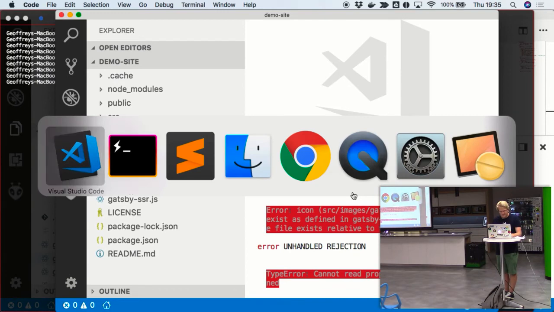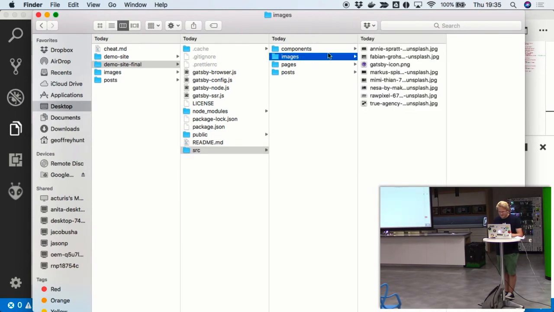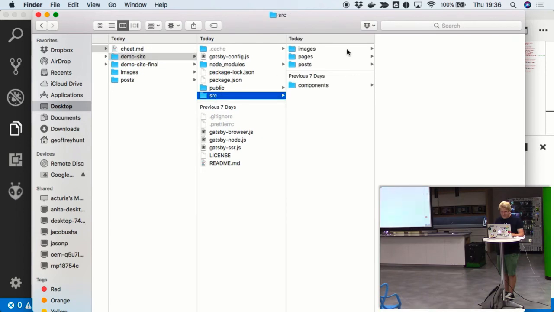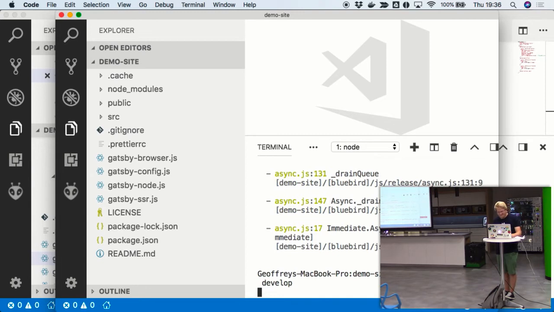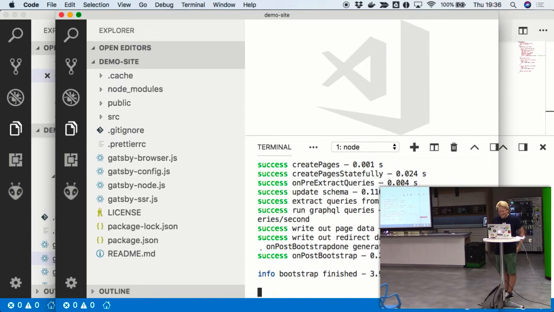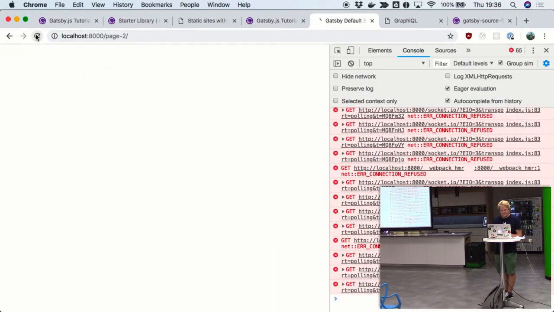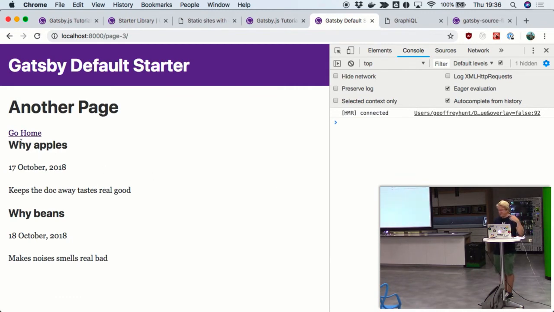Okay. It's because I deleted that Gatsby image. Okay, cool. Okay. Page 2, page 3. Okay, so like I was just showing you, that's what those markdown files are.